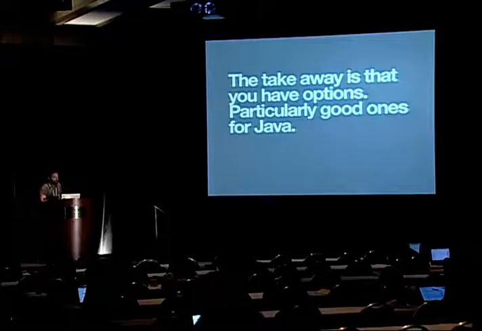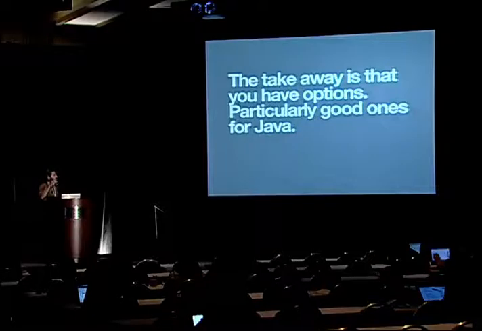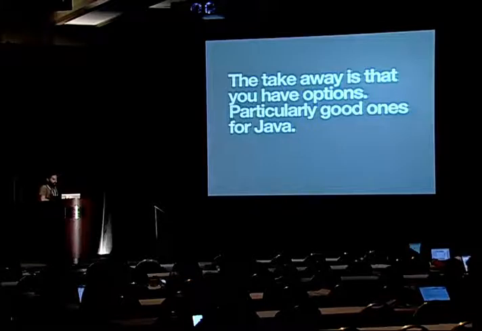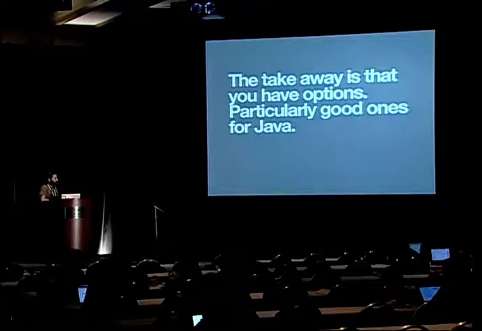The takeaway from this is that you have some options, particularly good ones for Java. You have a really solid DataStax client that's sort of built on what has been learned over the past couple of years, use cases and what everyone's doing. There's a solid and currently high velocity development client from Netflix that has a lot of tricks in it, can do binary object serialization, write ahead logging, so you can do client side failure logging, a bunch of neat little tricks like that. Hector's been around for a while. Again, we're just in patch maintenance mode at this point, but it's solid. There's very few bugs there now, and it's well understood, and there's a number of examples of how to use it. It's got a big community.